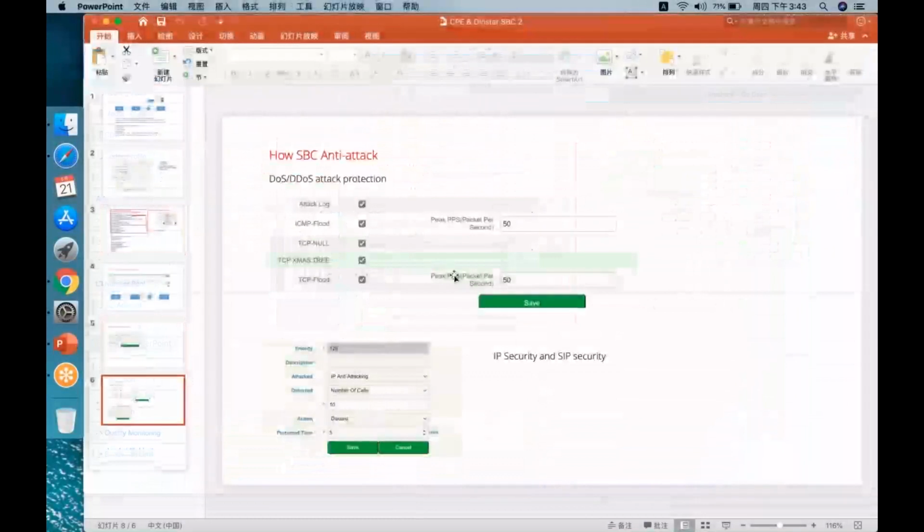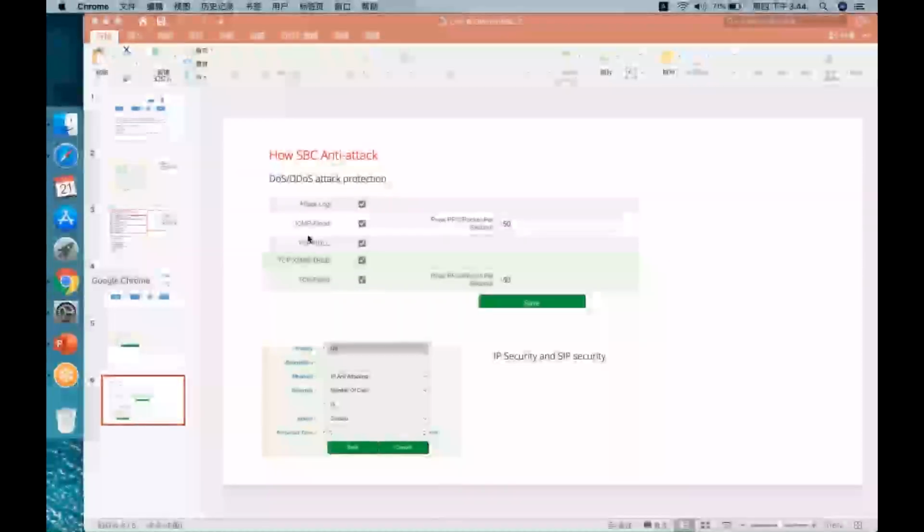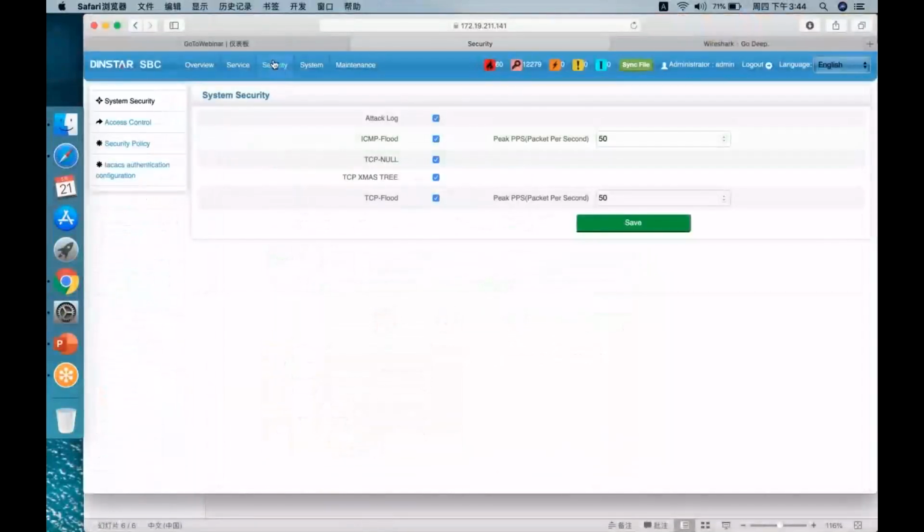Okay, so now I want to talk about anti-attack. The SBC has features like DDoS attack protection. You can see these features on our web interface, and we can configure them. Especially for security, like ICMP flood or TCP flood, we call it DDoS attack.